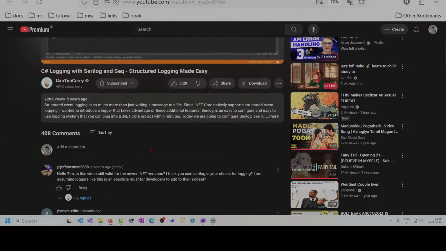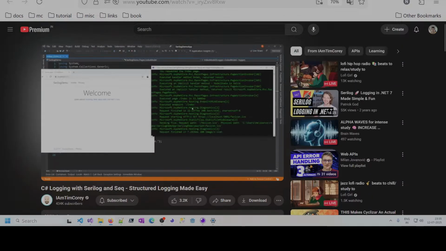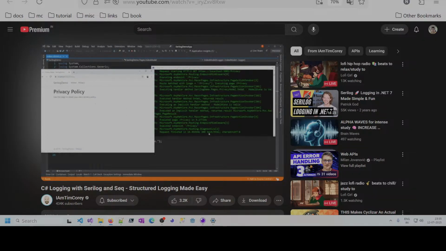I think the reason why is, there we go, I had to hit enter. I had paused the screen because I had been clicking on it. Now if we go back to privacy again, notice it now goes to the privacy page and shows more information about how long it took, the return code, which was 200, meaning success, and so on. So every time you get an action, it shows you what values go on behind the scenes. That can be very helpful. That's part of the logging system.